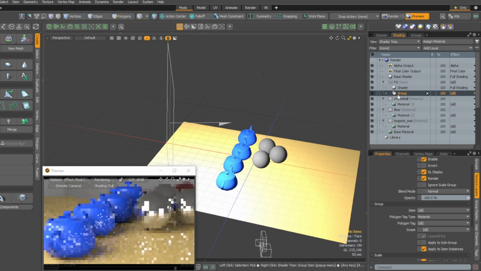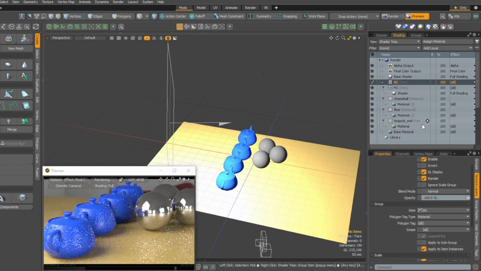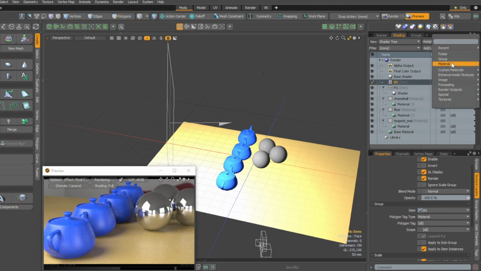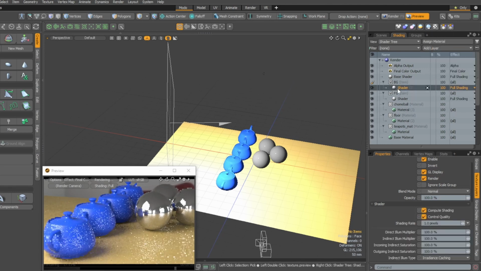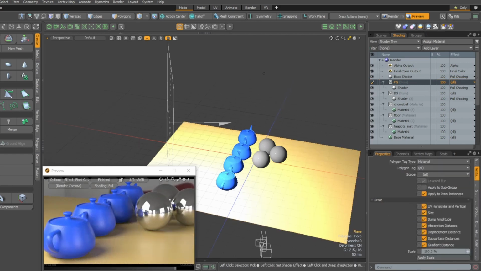So group, item, background, and special shader, and maybe this has more sense.